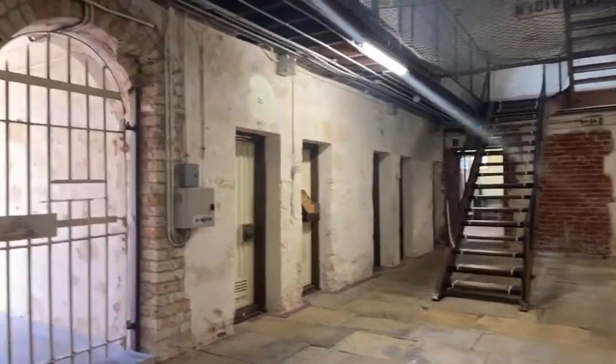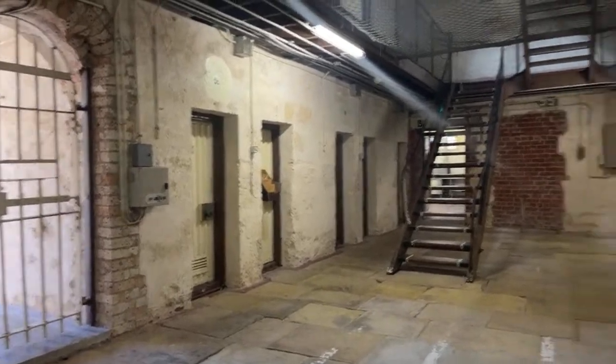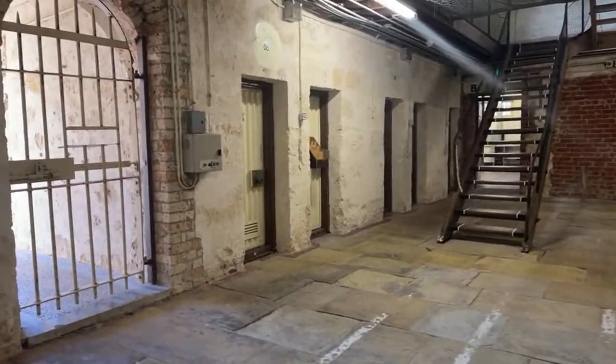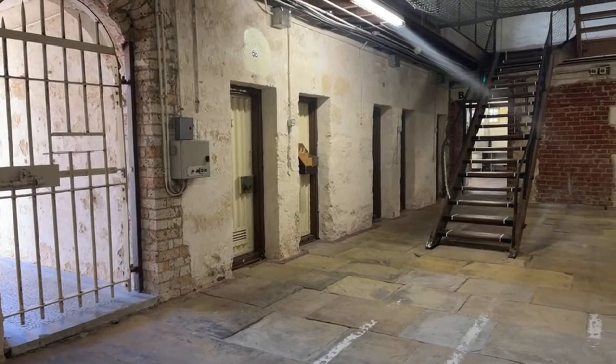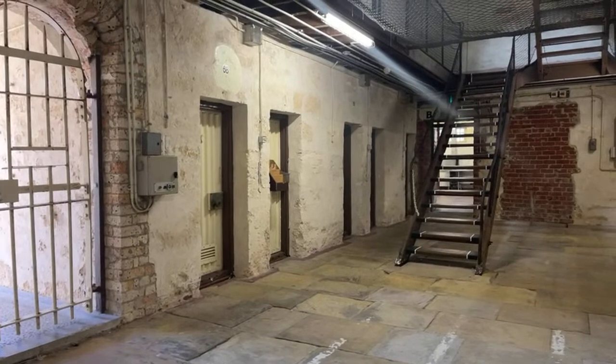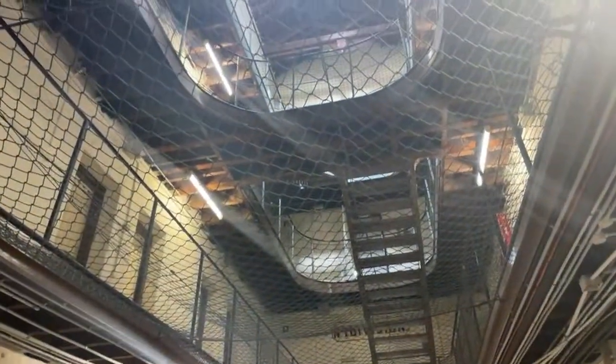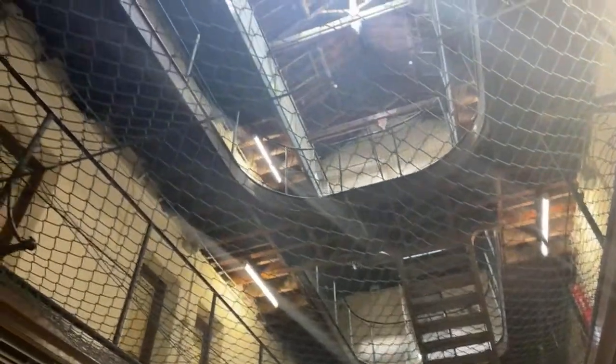Now, you do that for 2 years in your case. Public works, 1 year, 3 months, ticket of leave. They will then give you, if you behave yourself, a conditional pardon. So that's a 4-year period for you, Chris. That will free you up to move to other districts. You can go to other colonies, you can go to pretty much anywhere in Australia. You're not allowed to leave Australia.